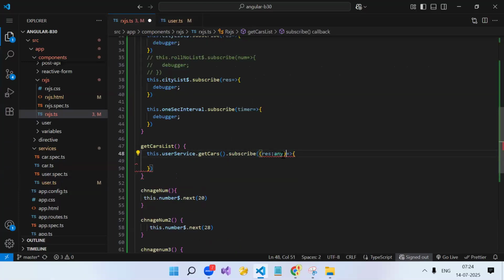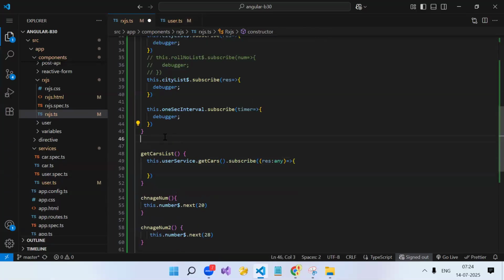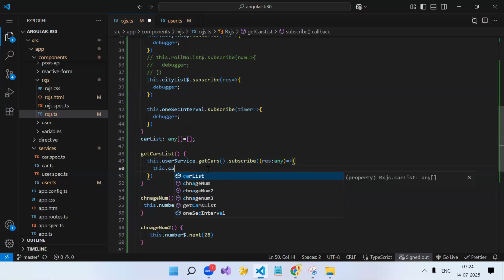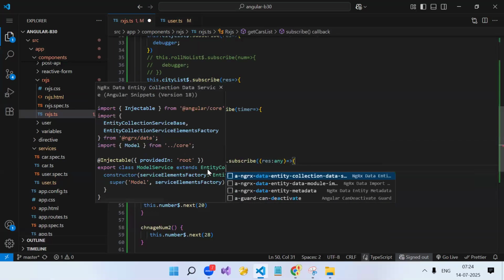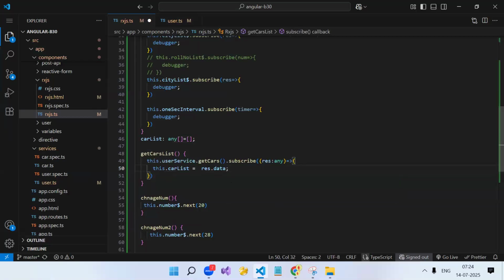So here what we will get in result is the object, but I don't want the object. Let's say you have a variable like this, carList colon any of array is equal to empty. Normally what you will write is this dot carList is equal to res dot data, right? This is how you will write.